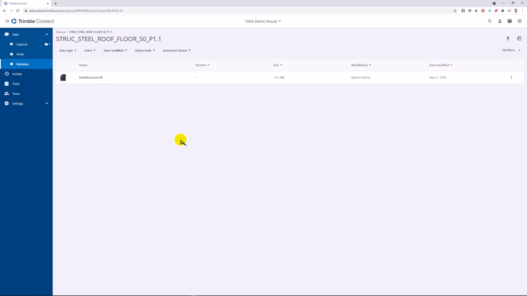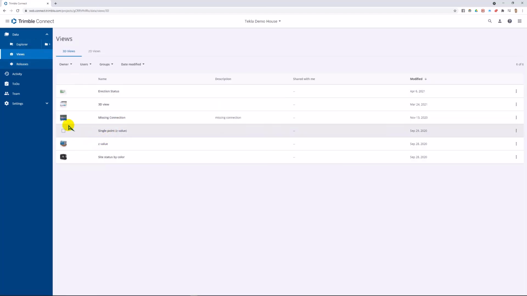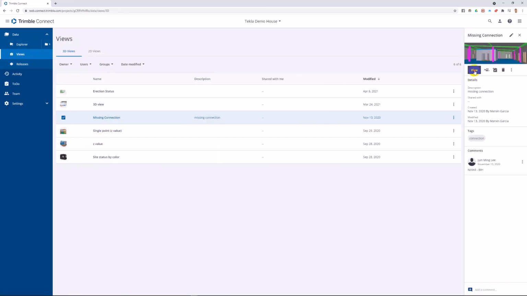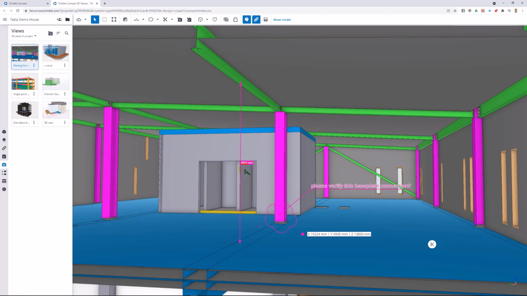From here, let's show the main contractor's review submittal workflow. Main contractor loads the submittal CNS steel roof model in context with other disciplines, and then creates and assigns issues with comments.